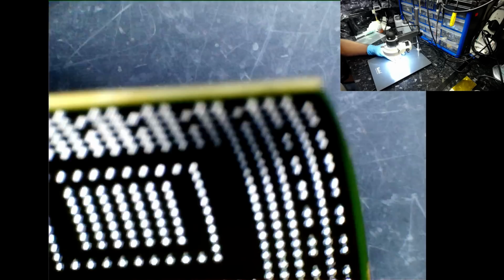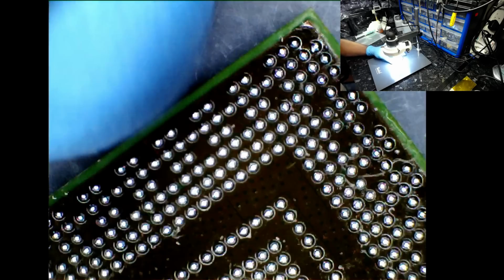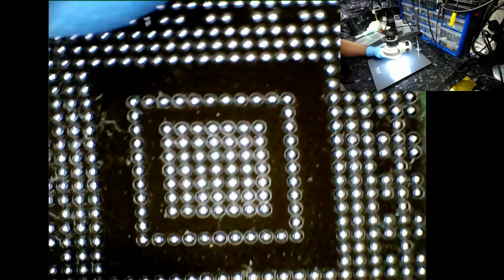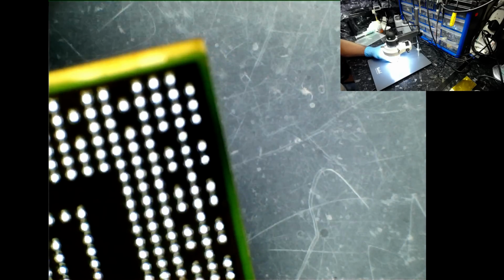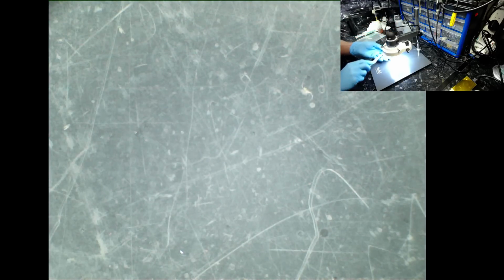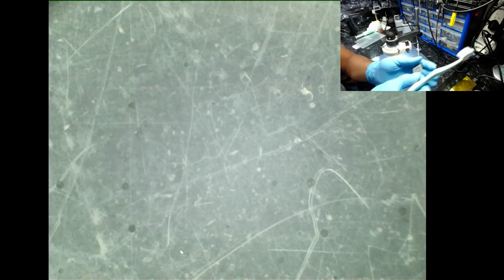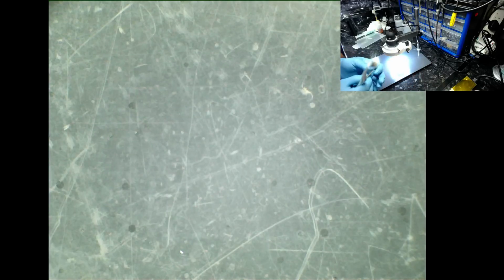And the final stage, which I sometimes do, is to ultrasonic the chip, and then you're ready for the rework attempt. So this is it really. Usually if I don't ultrasonic it, I'd just literally clean it with IPA, and there's nothing wrong with cleaning it with that. I'll show you why. The extractor fan can go off.